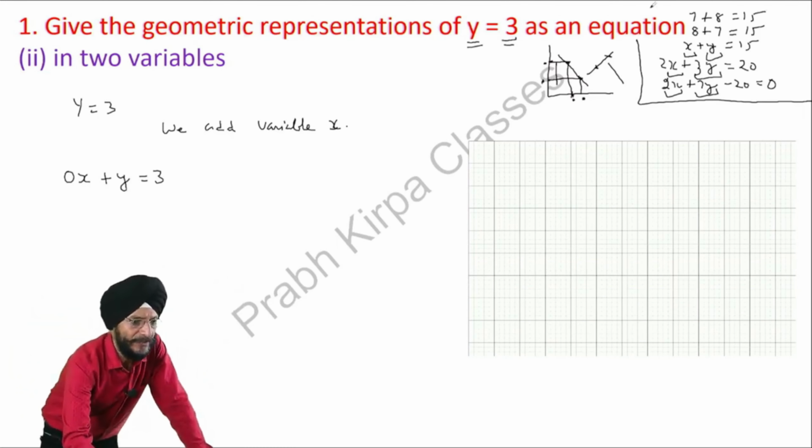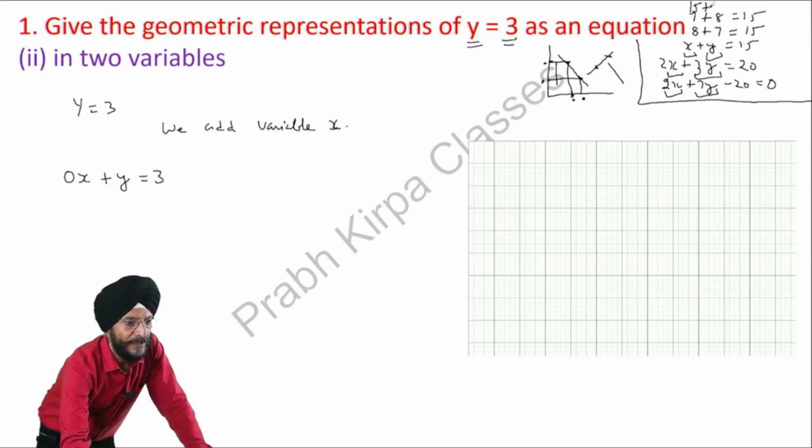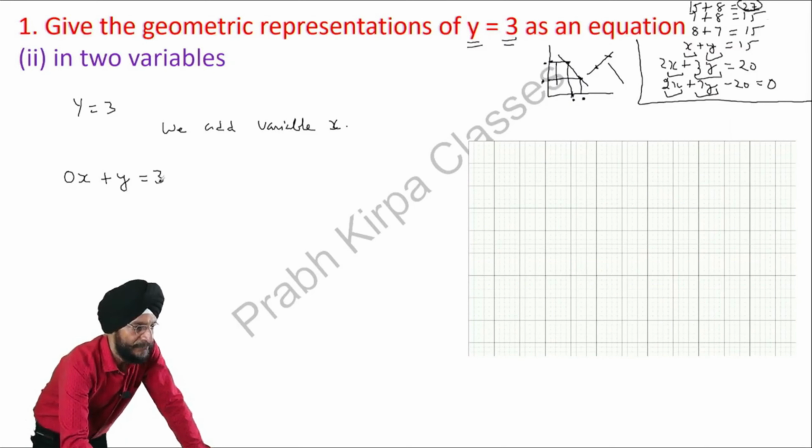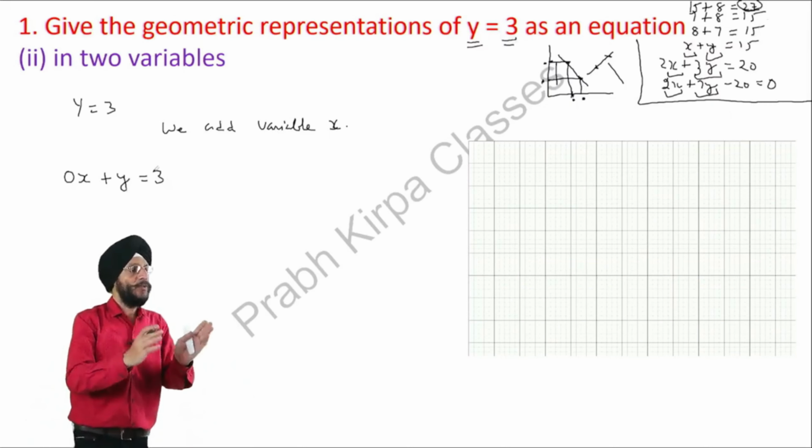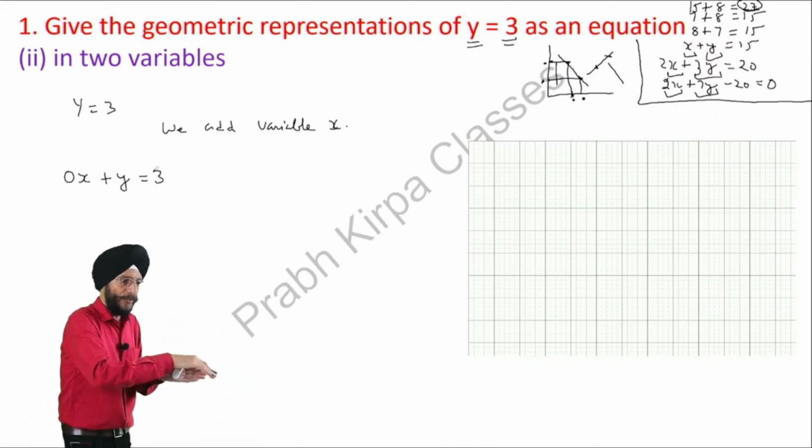In the other case, if we say that x is 15, y is 8, it becomes 23. Then it does not satisfy the equation x plus y is 15. In this case, y is equal to 3. So we will have to do here. Now we come to the main question.